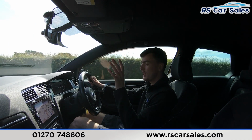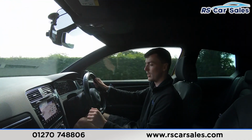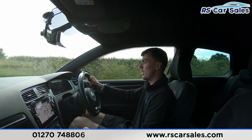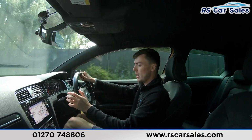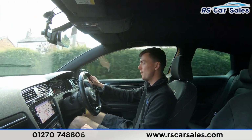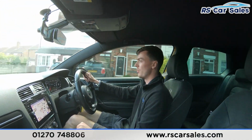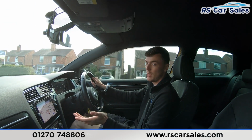We do also have the main infotainment screen just down here in the centre, which is currently displaying the sat-nav navigation. We also have the radio on here, where you find that we have the FM, DAB and AM radios. We have a range of media such as the Bluetooth audio, we have the USB and the auxiliary. We have the Apple CarPlay and the Android Auto, which is also a really useful feature to have. We have the different sport displays such as the lap timer.